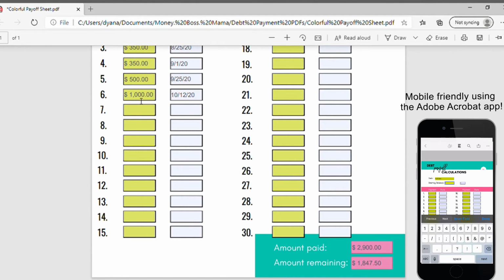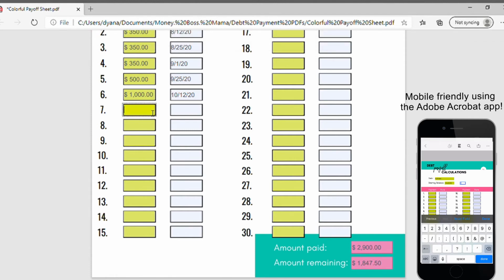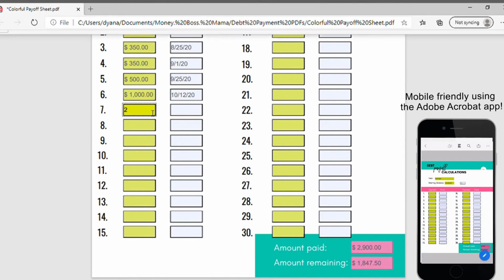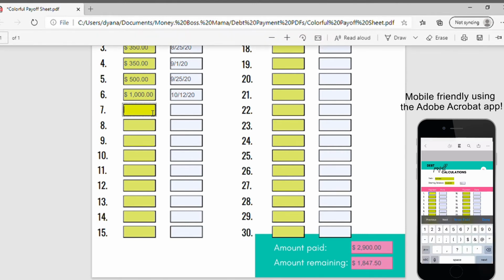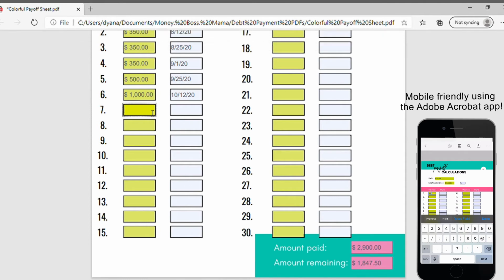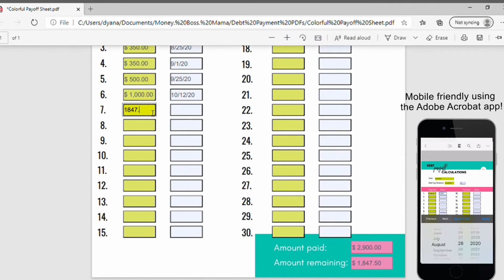So right now we are down to October, and you have 30 slots to do this, you guys. So if you only just make monthly payments, you have plenty of slots to plug it in. But if you want to break it down to bi-weekly, you can do that as well.